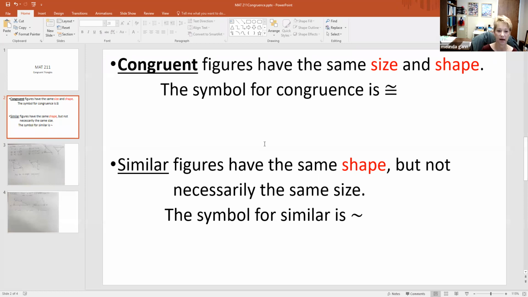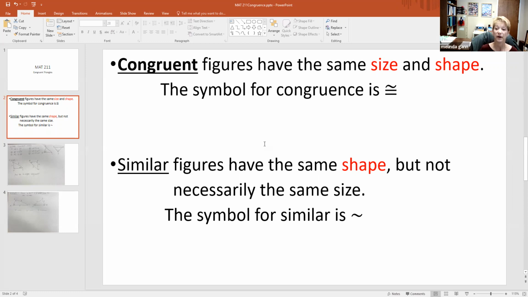One time in Math 211, I asked somebody to give me a real life example of the difference between congruent things and similar things. And one of my students gave the best example. He said, if I was going to show my students congruent and similar, I would go to Walmart and buy packs of t-shirts. I would buy a pack of extra large t-shirts and a pack of small t-shirts. I would pull out two of the extra large t-shirts and tell them these two t-shirts are congruent, because if I put one on top of the other, they match exactly. They're exactly the same shape and exactly the same size. They're both extra large t-shirts, just alike.